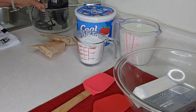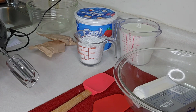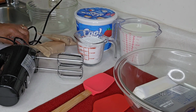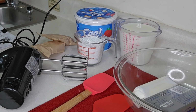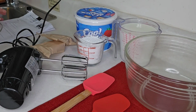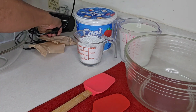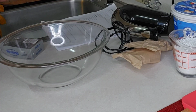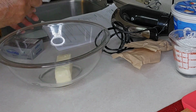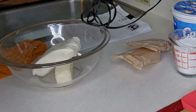I'm going to use my hand mixer today. I'm going to plug it in. And I always give it a start to see. Okay. With this bowl, I'm gonna mix my butter, 1 cup of butter, and my cream cheese. I'm gonna mix it together until it's smooth. This is room temp, so it's soft butter, so it will mix well. I'm gonna mix this together until it's creamy.